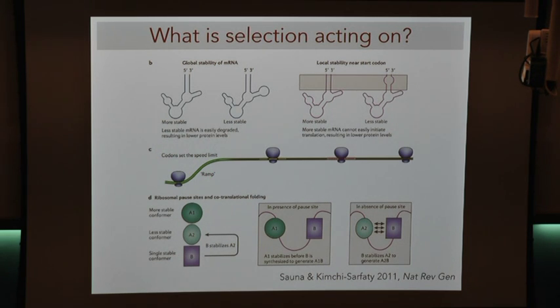And another possibility for bacteria especially is that because bacteria translate at the same time as they're transcribing, maybe it has to do with folding of the protein. If it's not correct, it may not end up in the right part of the bacterium, or it may not end up folding correctly. Right? So these are all possibilities.